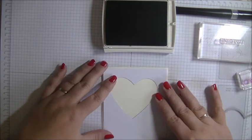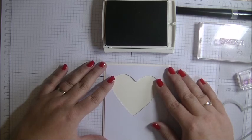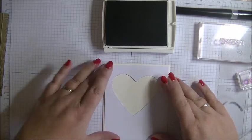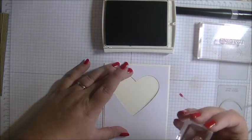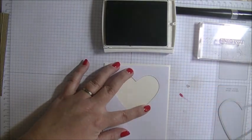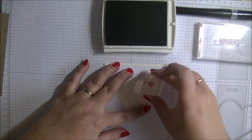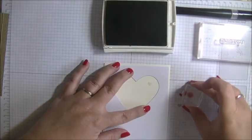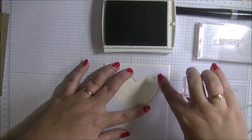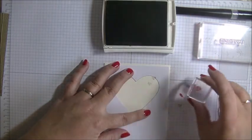I'm gonna place my card, my extra piece, exactly at the same place as how I'm gonna put down this piece. And what I'm gonna do now is just stamp my heart inside of this. I think I'm gonna stamp it off once to get a lighter color. I have to press down a little bit harder on the edges because of the thick paper.